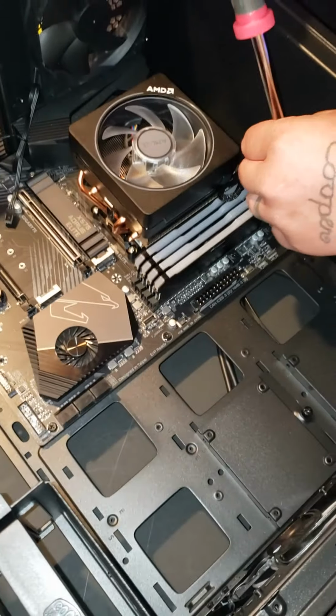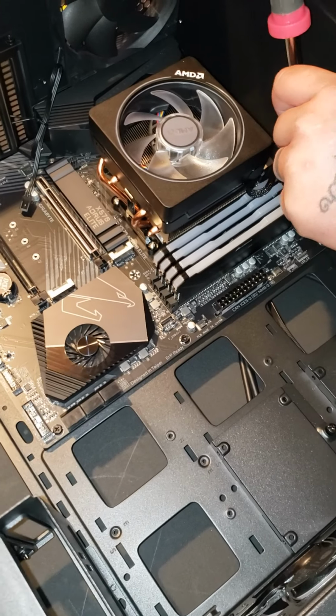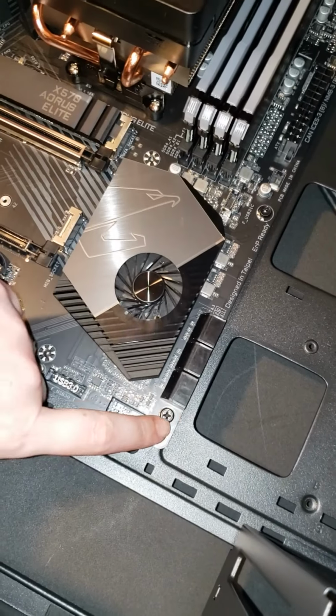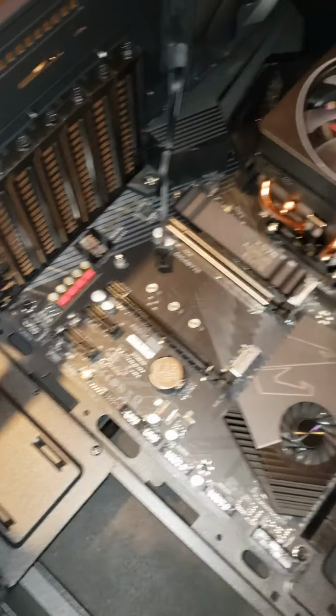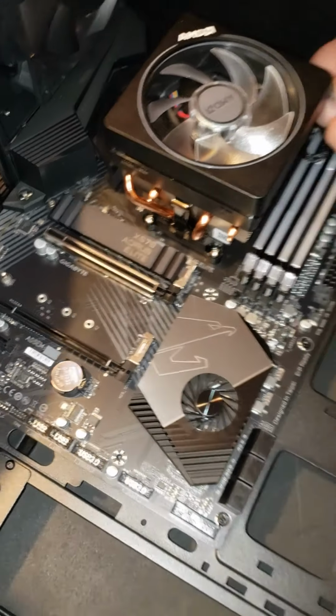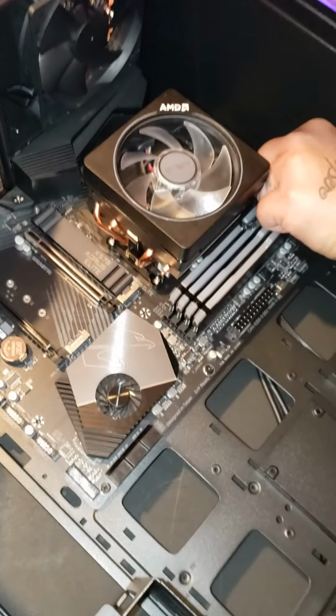So we have the motherboard in the case. We are now just taking every little screw and screwing them in to mount it. I just wanted to get a little piece of this on the video.